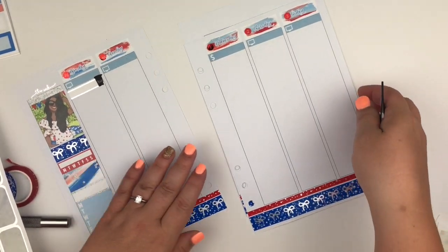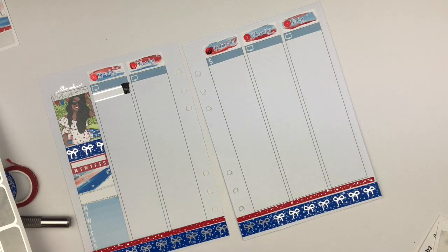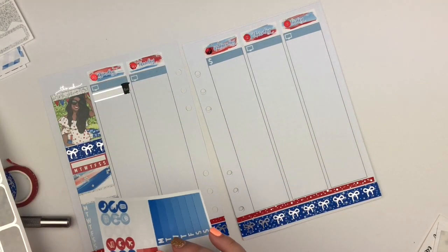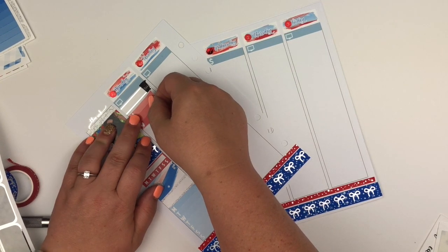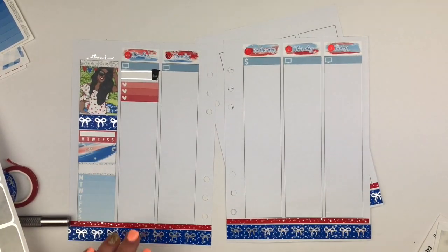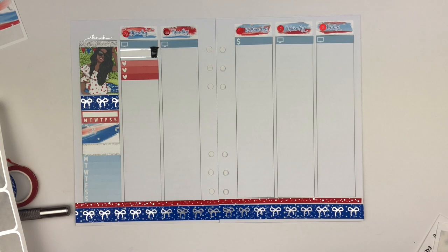Okay. So on Monday, I usually do a to-do list, and it looks like there's not a full checkbox. So I'll just use this one. This one's fine. I don't even really need a header. So I'll just put this right here of things that I need to do on Monday. I don't feel like I have a whole lot of things that need to be done on Monday. So that'll work out. It's a holiday week. I'm hoping that'll be kind of low key.